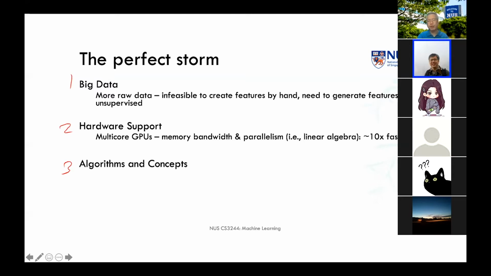The second part was hardware support. If you had very large models, that means you had to compute them, right? Computing them was a problem on a CPU, because you would have to chain all of these calculations together and do them one by one. Imagine a very large set of multiplications to do; you would have to do them all serially on a CPU. Thanks to the fact that PlayStations and Xboxes came about, these vendors needed to create architectures that could process lots of computation in parallel. And it turned out that computation done on what we call a graphical processing unit, or GPU, was a good fit for what we needed when we wanted to compute large models.